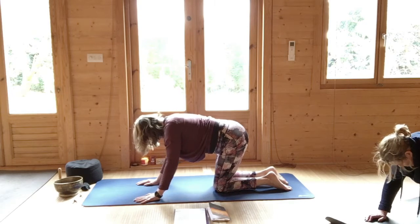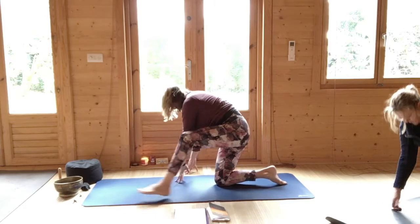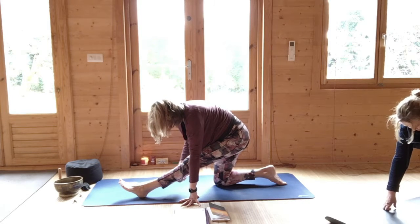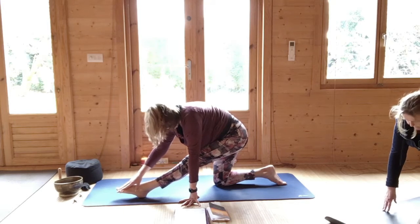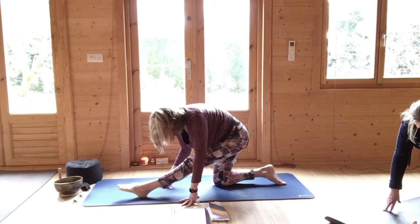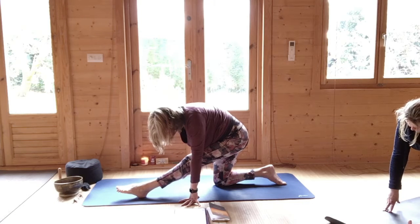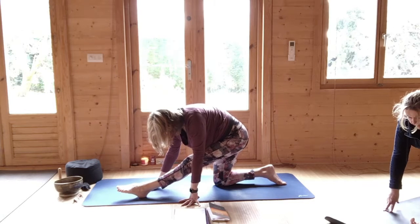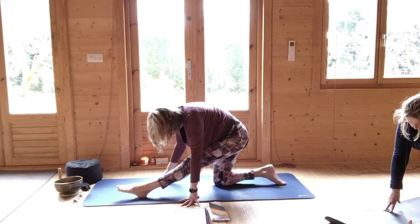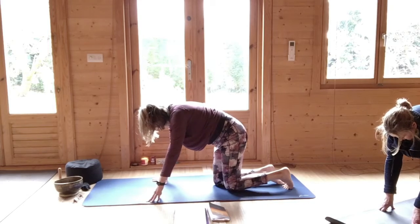And then move your hands to the right to allow your left foot to come up. And extend your left leg. You can either have your toes up or pointing forward to look at your big toe. And just coming over your left extended leg, feeling the stretch at the back of the thigh. And then hands to the center more to support you to slide the left leg back.